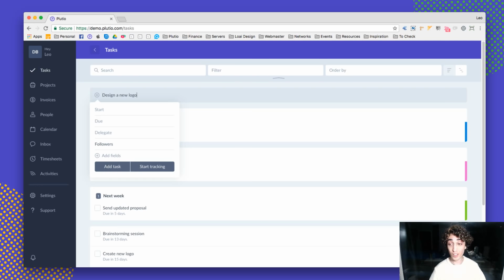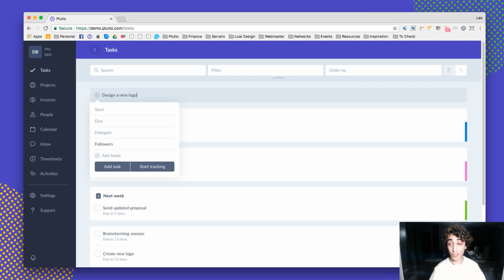Now remember, you have to track 1 minute or more for the task to be logged. Anything under 1 minute will not be logged into the system. So if you suddenly start tracking a task for a couple of seconds and then you stop it and try to find it in a timesheet, it will not actually appear there because it has to be over 1 minute to be logged in a timesheet, which I'm going to show you in a couple of minutes.